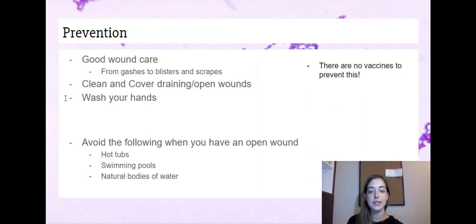There is no vaccine to prevent necrotizing fasciitis. However, good hygiene and proper wound care can do a lot for the control and prevention of this infection. All wounds should be taken seriously, including scrapes and blisters. After the wound has been cleaned, it should be covered and properly cared for to prevent any type of infection, not just necrotizing fasciitis. It is also important to wash your hands, whether you are handling infected tissue, cleaning a wound, or even using the bathroom.